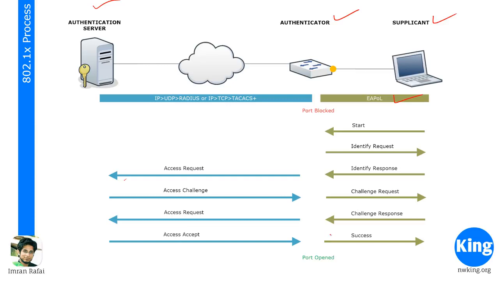So finally, if it's a success, it sends a success message on EAPOL, and if everything works, that port gets opened, right? This is the process that is taken to get a port from a shutdown state, or rather a filtered state, to an open state. So basically 802.1x is a process or framework that helps you have a much more advanced level of security than the old port security that we discussed.